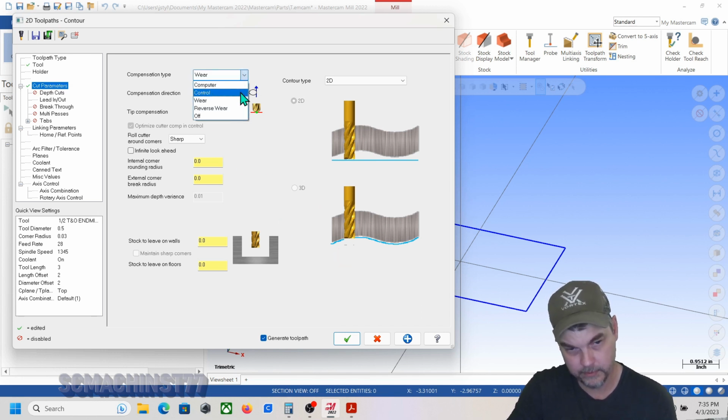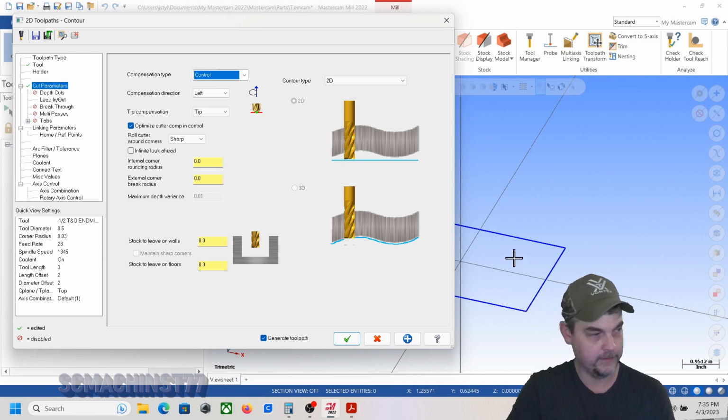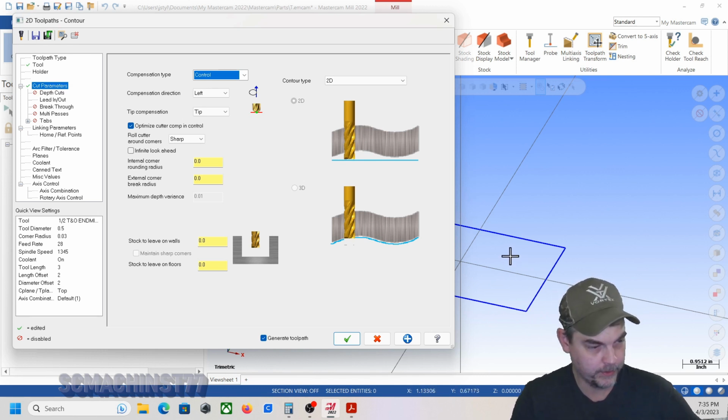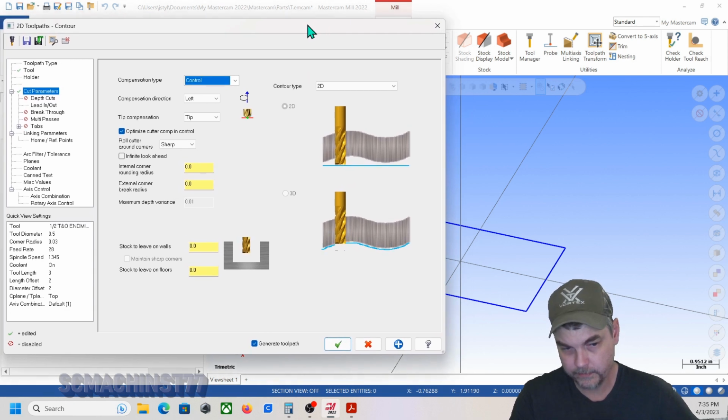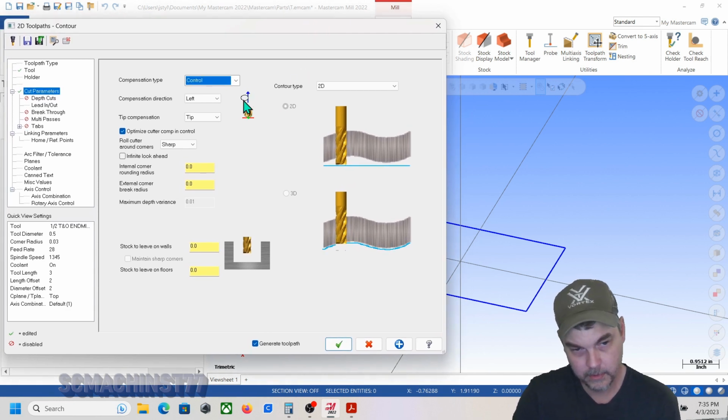If you do control, it's going to mimic exactly like if you program point to point and then give it either your tool diameter or the radius of the tool. I'll demonstrate that here in just a second.